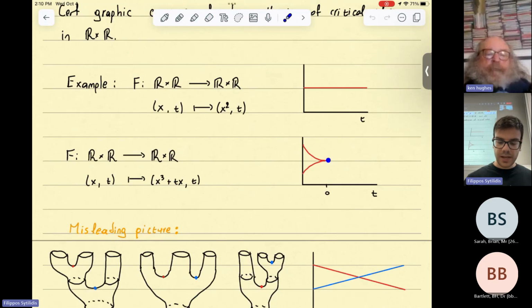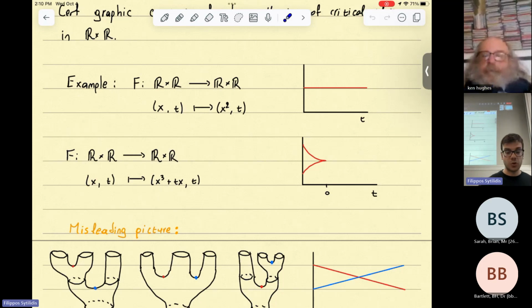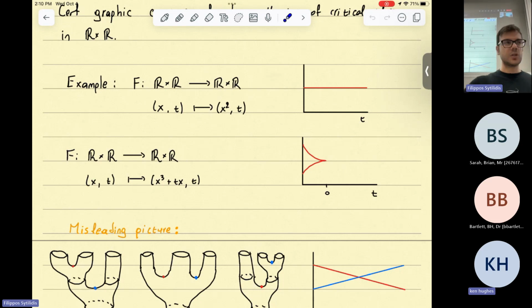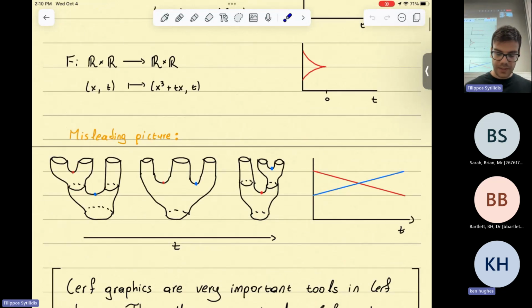The other thing that can happen is that we may have a cusp, which happens if we have a family that locally looks like the one I'm showing here in dimension 1, and then we can always add an extra quadratic form if we are in higher dimensions. And the last thing that can happen is that we might have a crossing. So I'm trying to indicate here a one-parameter path of Morse functions, which are excellent Morse at all times apart from the middle time when we have two critical points at the same critical value.